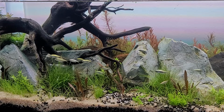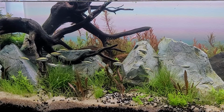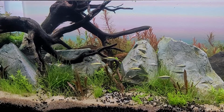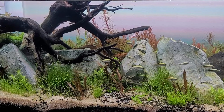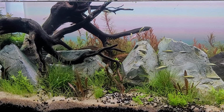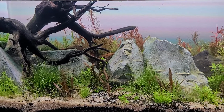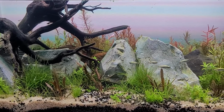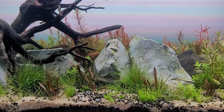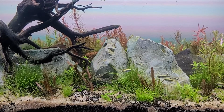And they can be found thousands of miles away from their friends of the same species out on the coast. So, assuming the size of these fish is quite small, and these are adults here, they are most happy when they're kept in large groups, like most nano schooling fish. And you may assume that you would only need a small tank, like a 10-gallon for these, but really you should have a 20 long or something larger. This is a 22 long here.